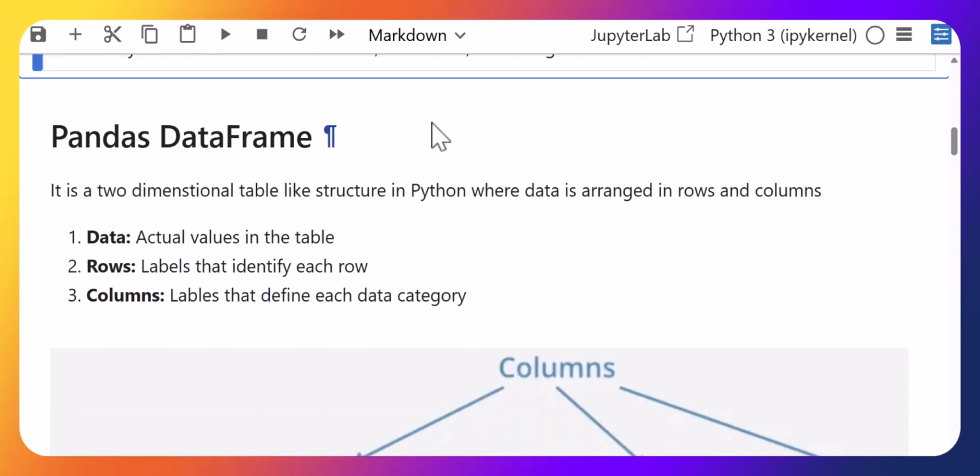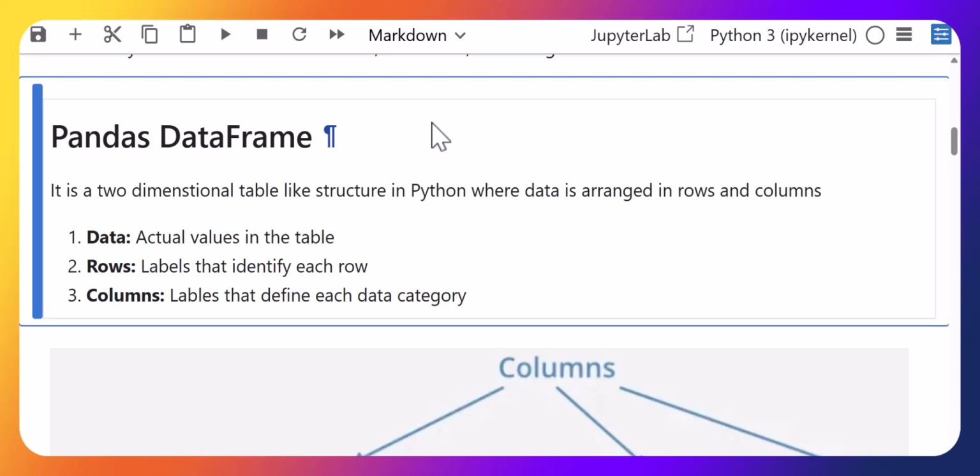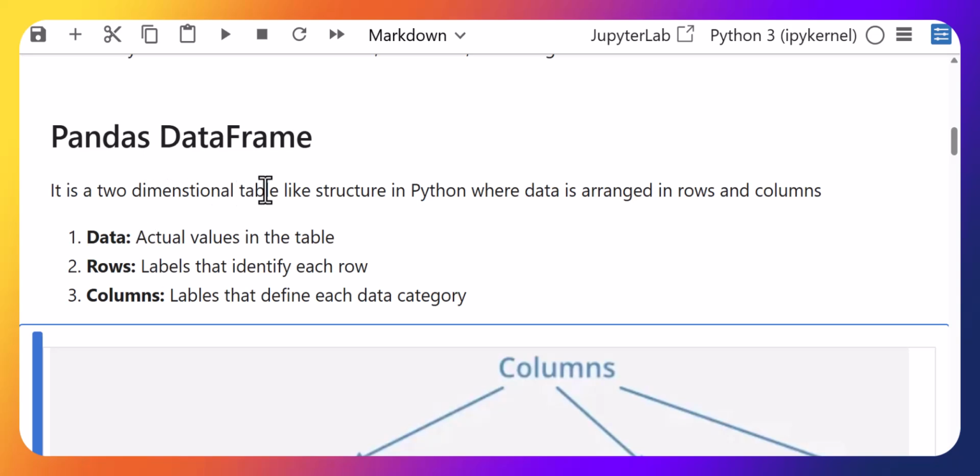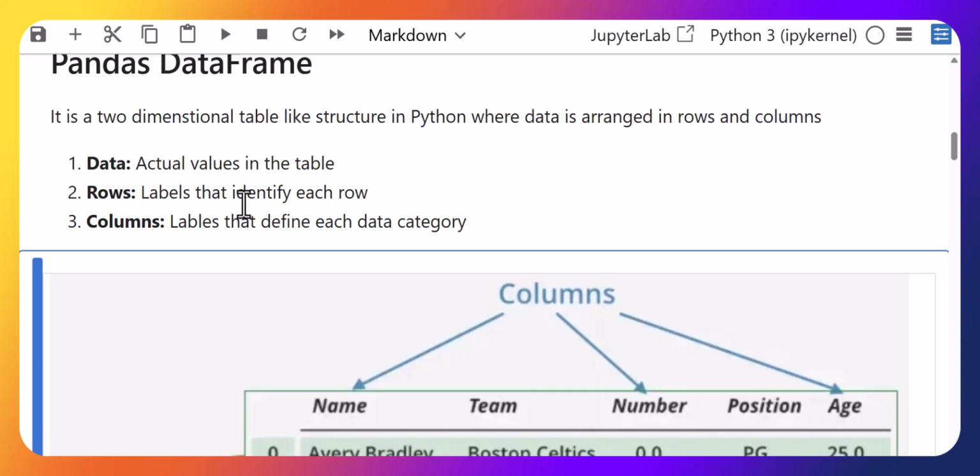Now the second question arises: what is a Pandas data frame? Basically, it is a two-dimensional table-like structure. We know that a table contains rows and columns. Same is the situation here: it is two-dimensional data, arranged in rows and columns, and there are basically three attributes of that table.